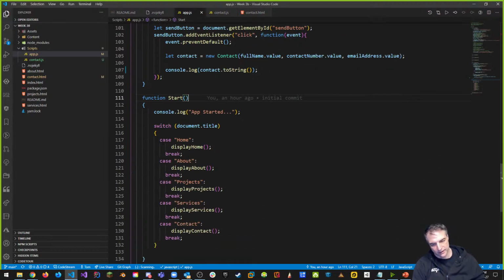For example, this switch case is the only thing we could argue should be inside of my app.js, and each one of these things would be me instantiating a new object of type home, of type about, of type project, of type services, of type contact. And each of the objects is going to encapsulate the JavaScript that I'm going to use for my entire page. Not a bad idea.